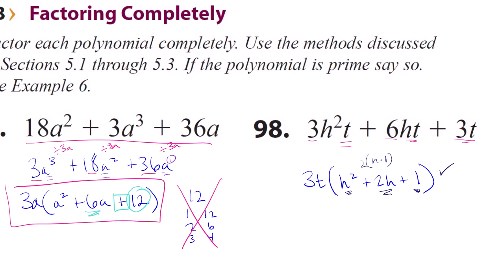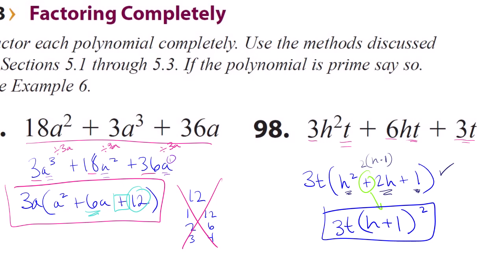And so that means I can just set this up like this. I can take the square root of this and put it here, the square root of this and put it here. And then whatever sign of the middle term is, that comes down, right? And so that's our final answer. Okay, remember you can do it the other way if you want. You have a choice.